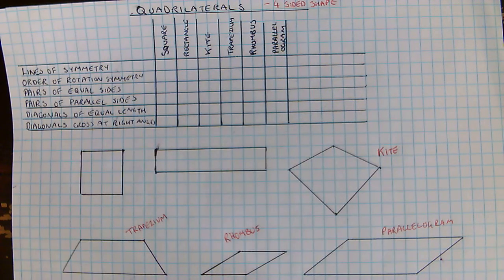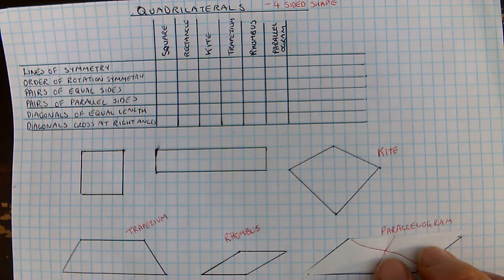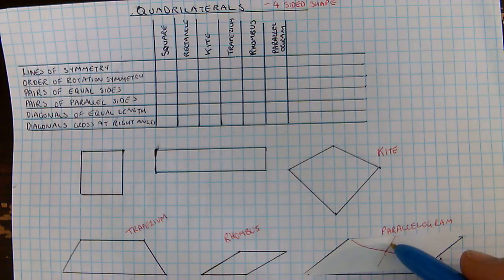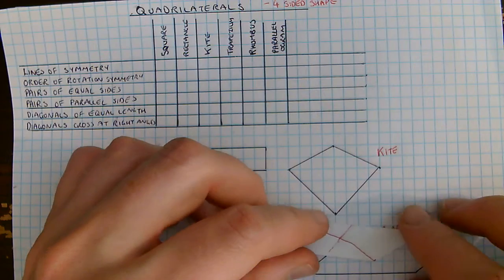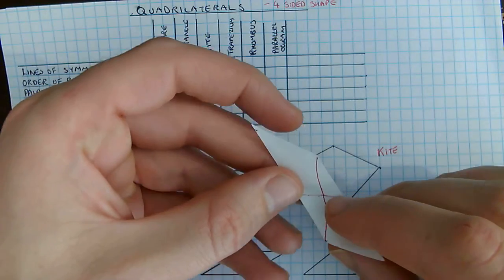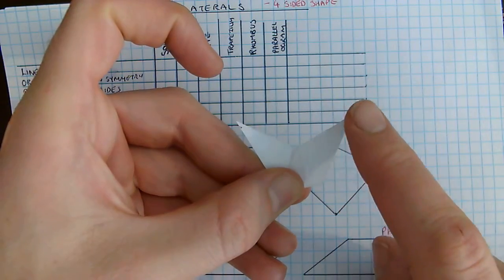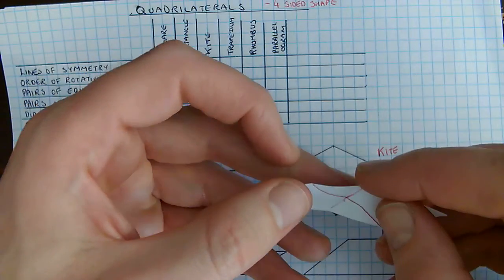Now, what I've done here is I've cut out exactly the same parallelogram as we've got on that shape. So there is my parallelogram. Now, people often think that there might be a line of symmetry which is going down the middle here, halfway along. So let's just try it. If it works, when I fold this parallelogram, we should get the corners matching up. So I'm going to try folding it along that line, and what you should see is that these corners really do not match up at all. There is no line of symmetry there, so that's not a line of symmetry.